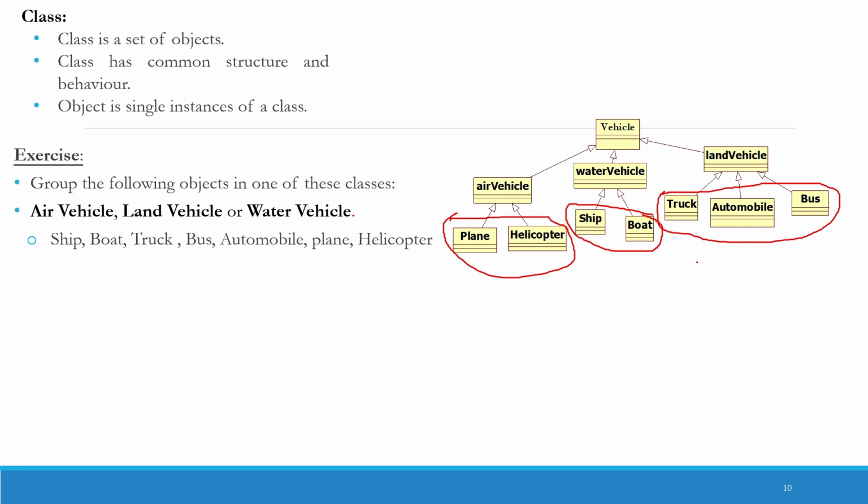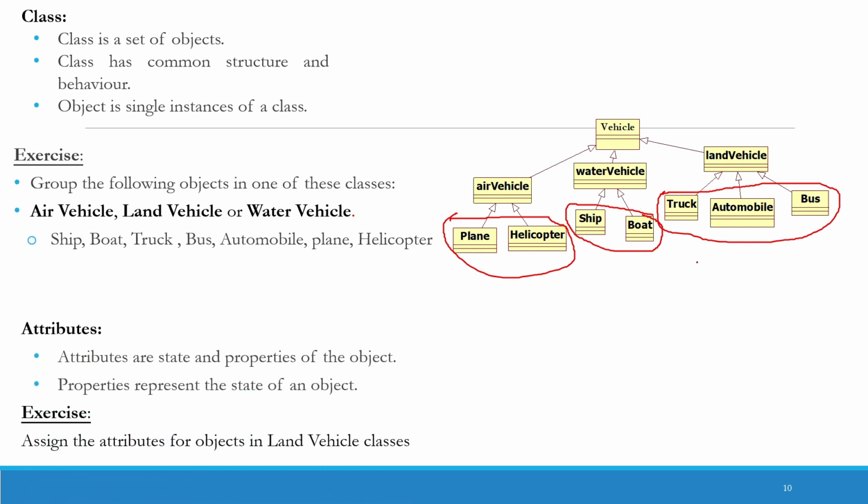Each object or each class will have data. This data is called an attribute. Attributes are the states and properties of the object; a property represents a certain state of an object. Each object will have its own states and attributes.